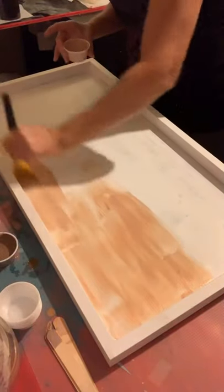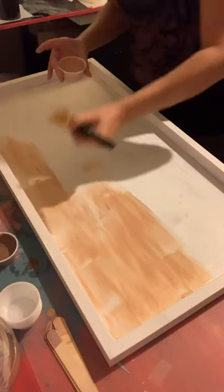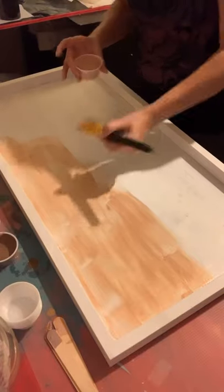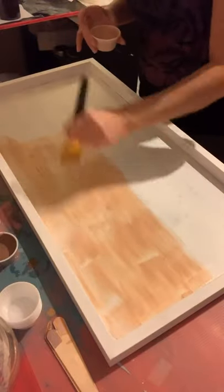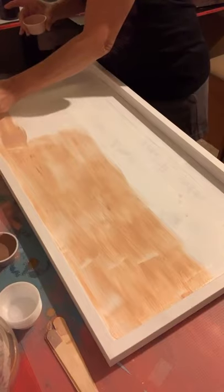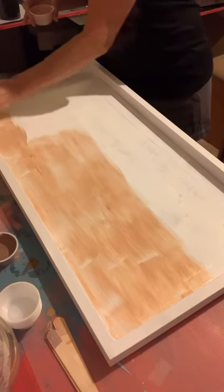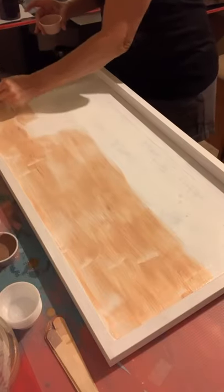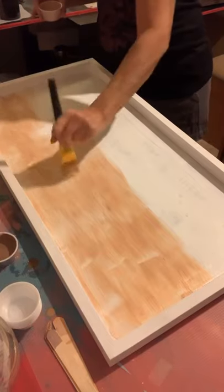And this is nude mica mixed into, it's mixed into something, guys. It's mixed into Mod Podge. And I cut my strips various lengths, and you can see that it's not doing a solid color, which is great. I don't want it to. I want it to be distressed.